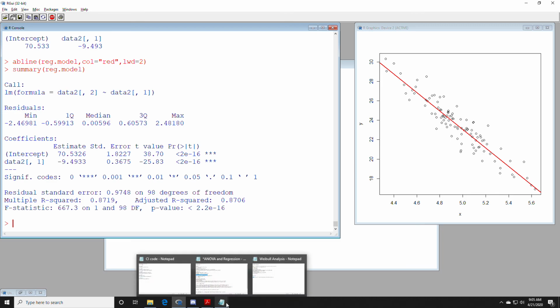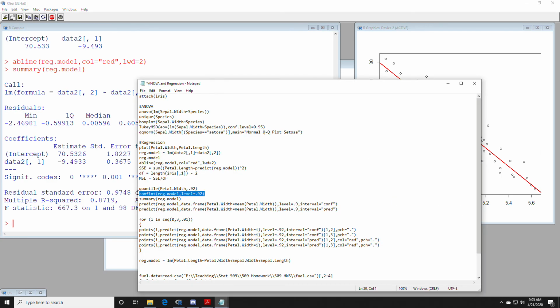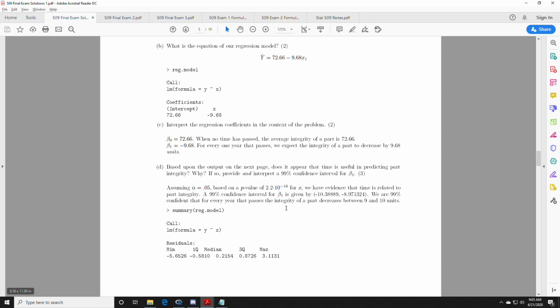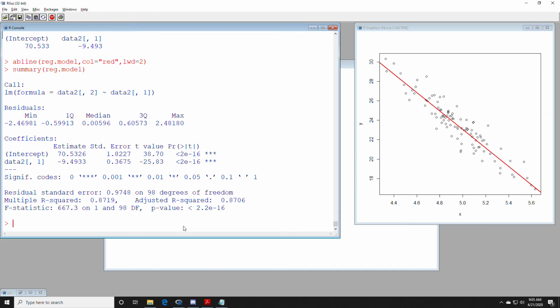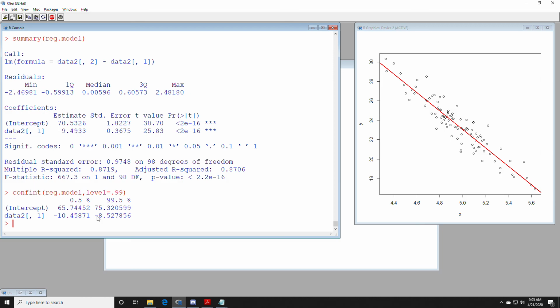If we want a confidence interval instead, we just use confint. I think it said 99%, so change that to 0.99, confint function, copy paste. And so the confidence interval is negative to negative. It does not include 0, and thus we have evidence that there's a negative relationship between x and y.